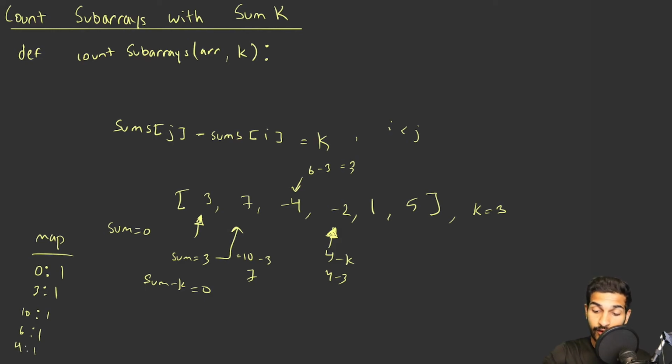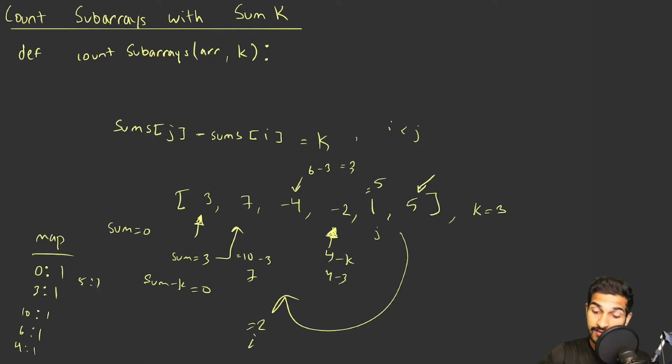Then we'll move our sum over and say, okay, the next one is equal to 5, right? So 4 plus 1 is 5. 5 minus 3 is 2. Have we seen a subarray that sums to 2? If we've seen a subarray somewhere over here that equals 2, then that means that the difference between that value, let's say index i, and this index, which is j, sums to 3. Well, no, we haven't seen a 2 yet, but we've seen a 5 now, so let's update it. And I've added that into our map.